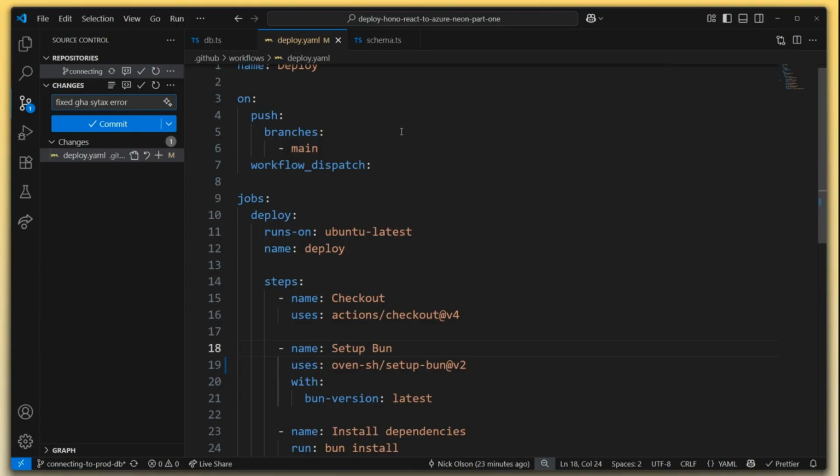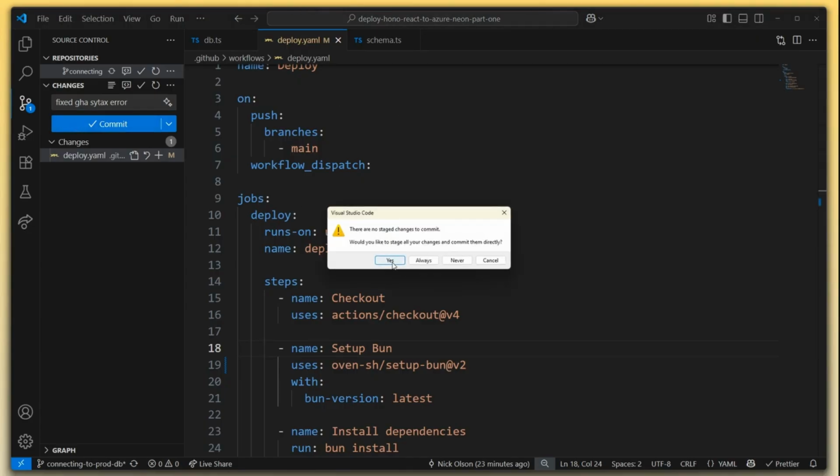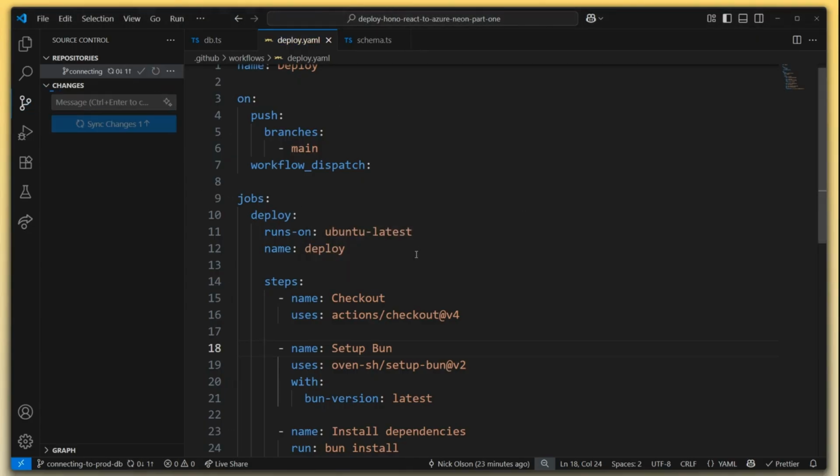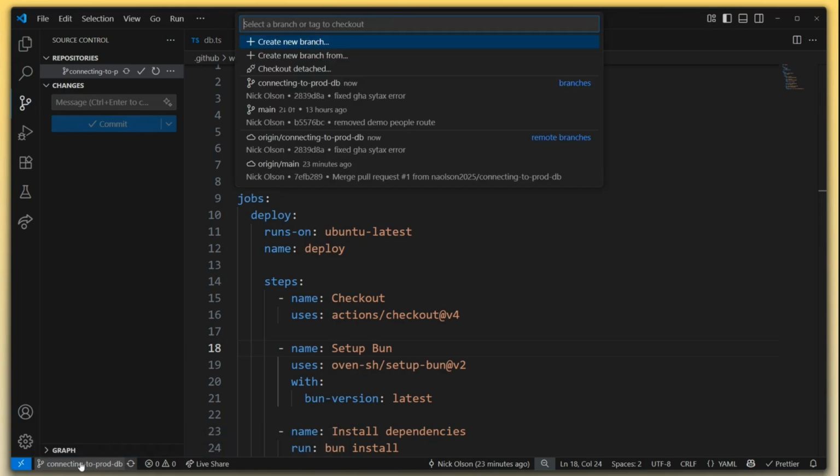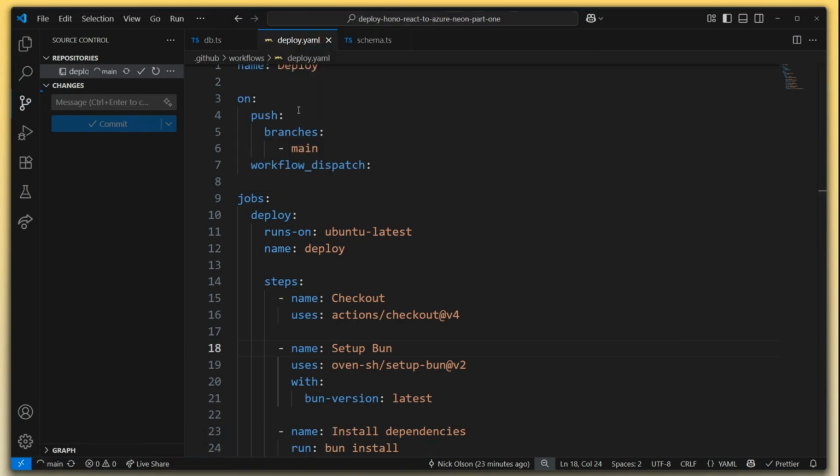Syntax error. Oh, it looks like I made that change on my old branch. So let's go ahead and sync that back.